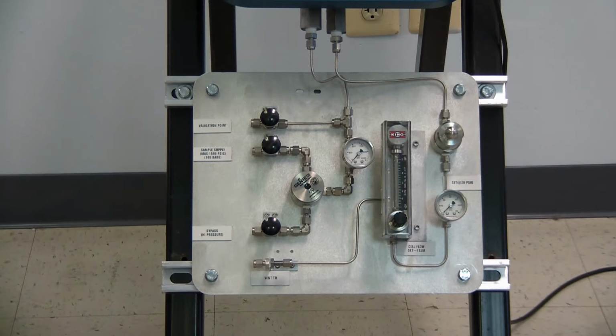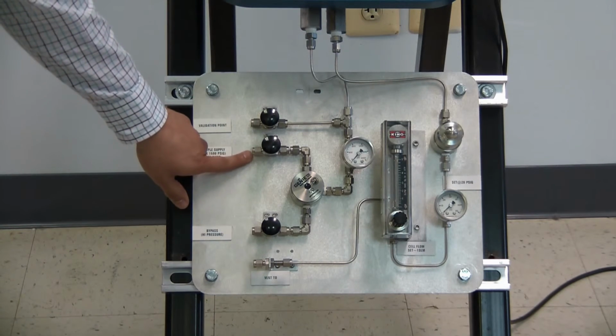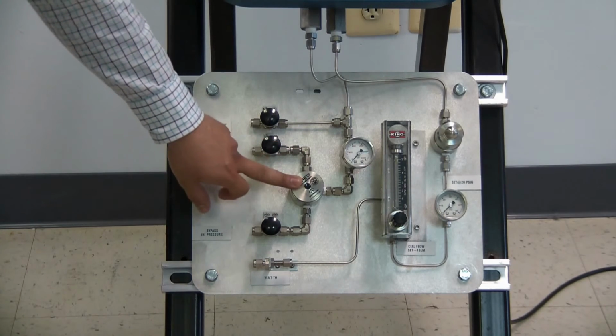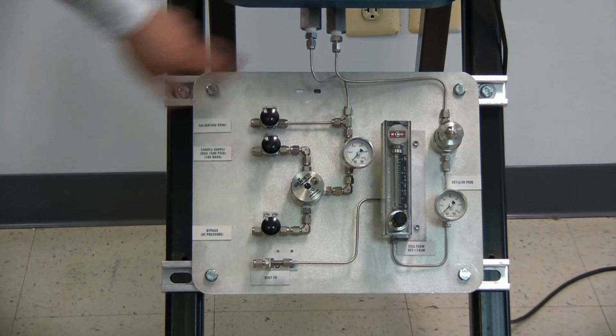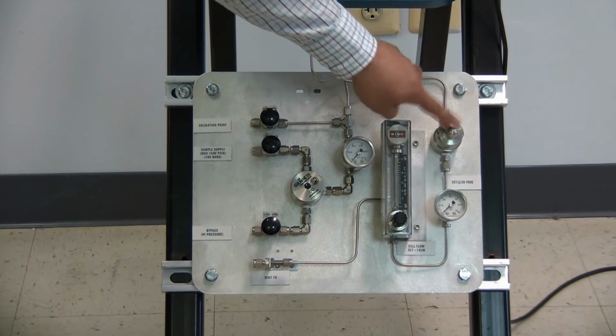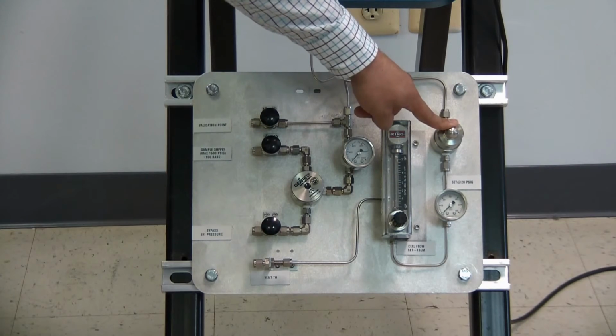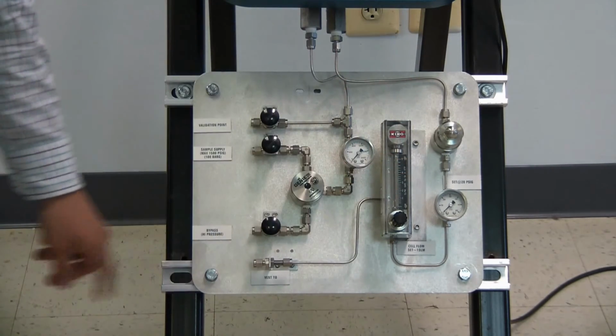This is a typical sample system. Yours may look different, but will have similar elements. Here we have our supply input. It will pass through one or more filters and then go directly to the unit. It will come back from the unit after being analyzed, regulated down to about 20 psi, and pass through a flow meter for safe venting.